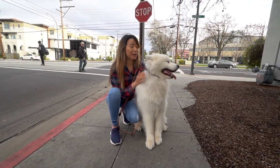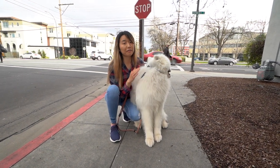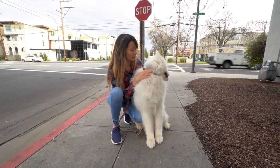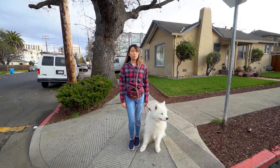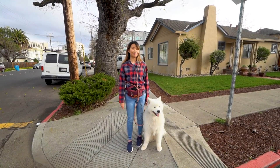So the reason why we're doing this route right now is because we'll see some dogs along the way. They're usually behind fences and they're kind of rowdy. So we'll see how Olaf will be near them. He is kind of reactive right now, or just kind of vocal. So hopefully he'll be okay, but we'll see how it goes. We're about to approach two houses that have dogs behind a fence.